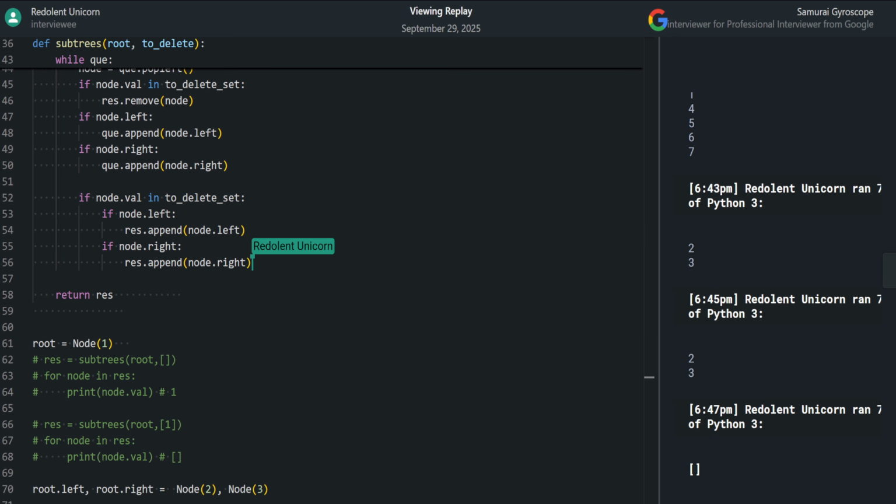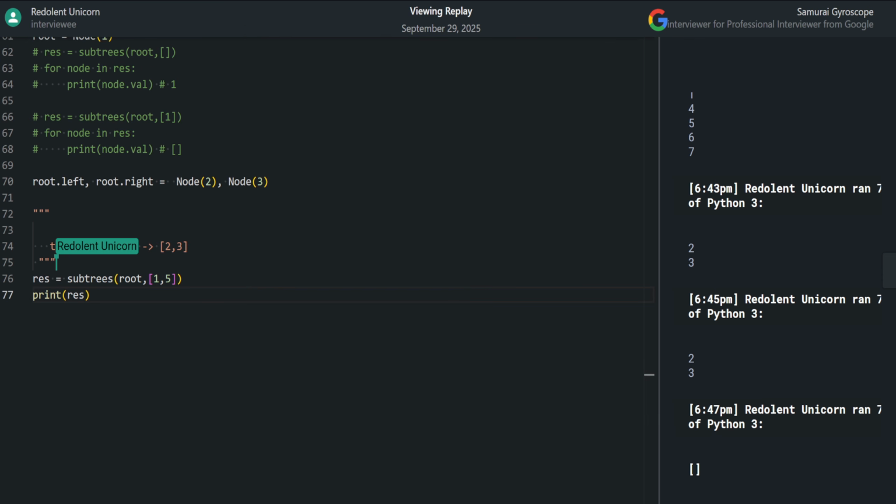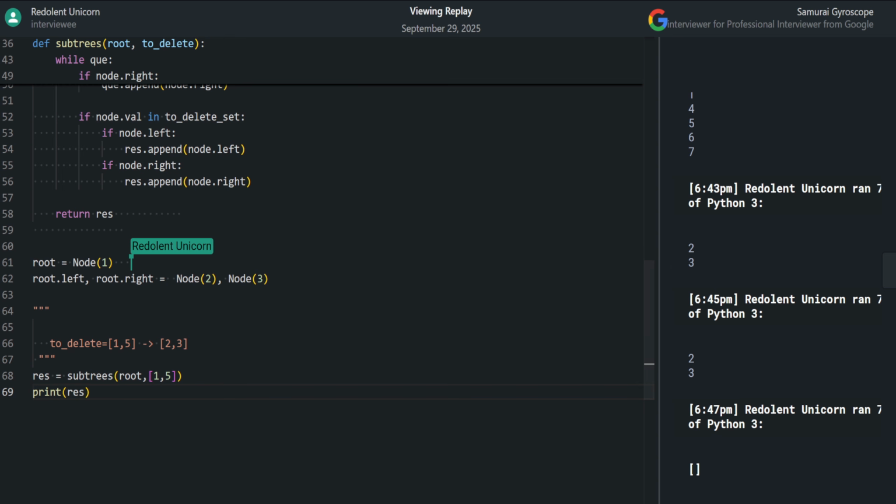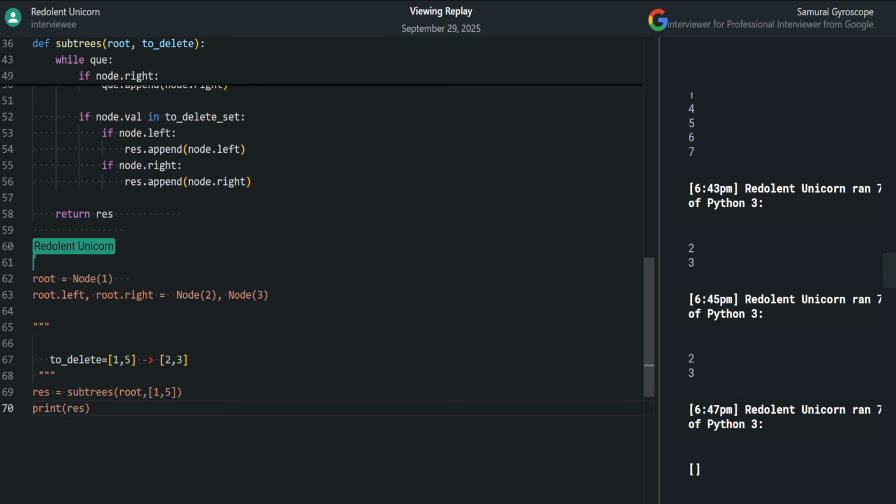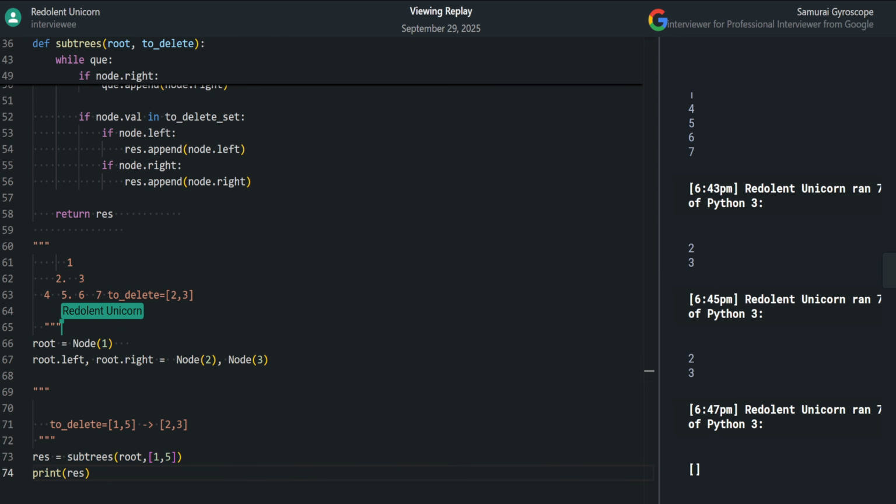So let's take this tree. Let's have this simplified tree. So I have 1, 2, 3, and I remove 1 and 2. I expect the result will be 3.